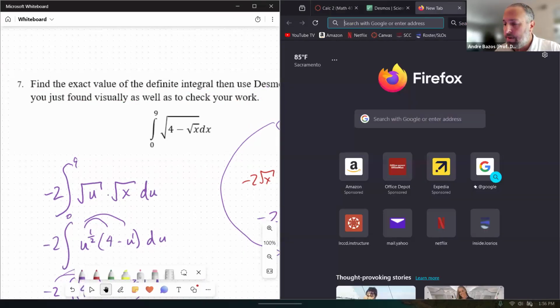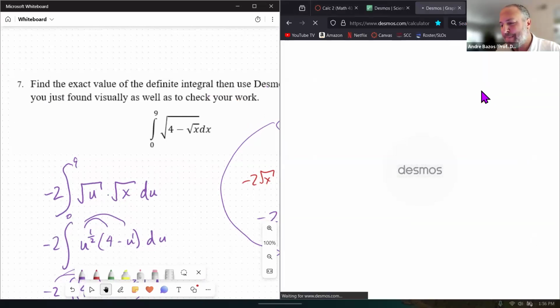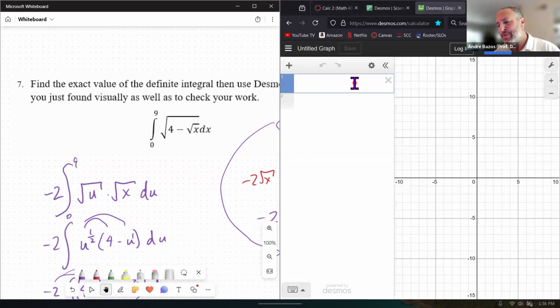So I'm going to go to my other favorite calculator, the graphing calculator of Desmos. So those of you who don't know me, I love this stuff. And those of you who do know me probably took it because I love this stuff. So let me flip my computer around a bit so I can type things on it.